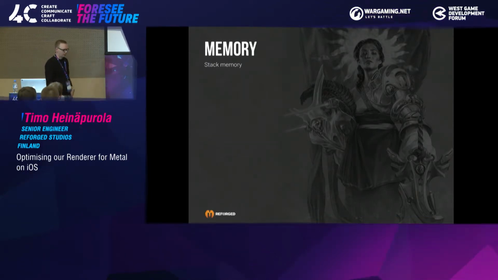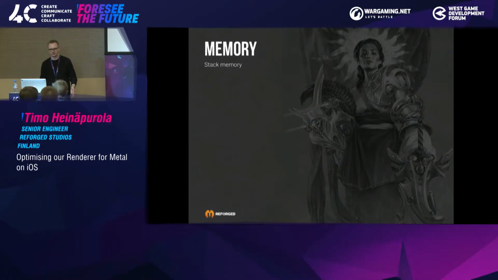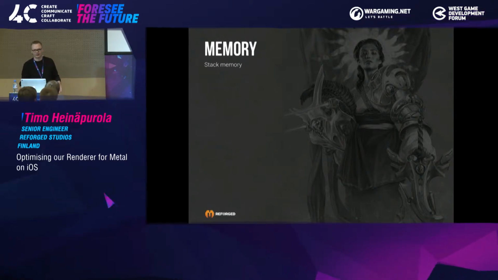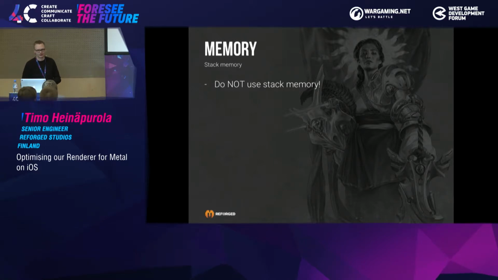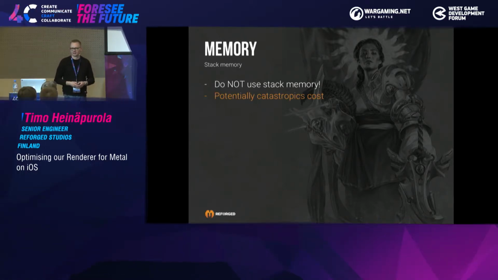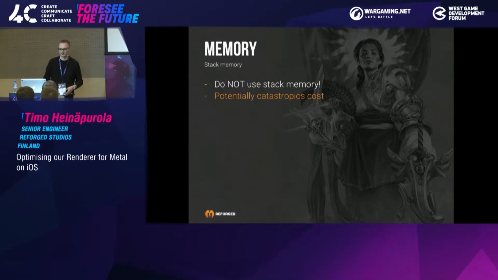One of the things that we, of course, constantly use when we're developing applications running on the CPU is stack memory. But this is something you should never do on a GPU. This can have potentially catastrophic costs. The reason for this is that a GPU has a relatively small amount of memory, and a very small amount of that memory is allocated for stack. And you have a huge number of threads that share that memory.